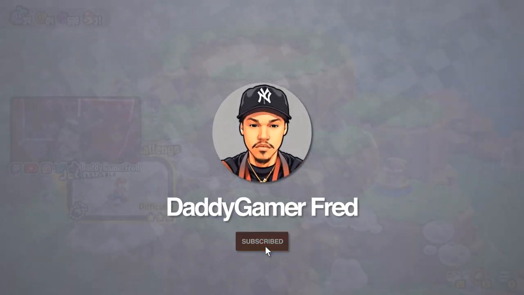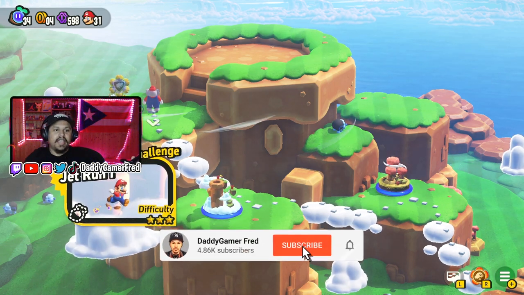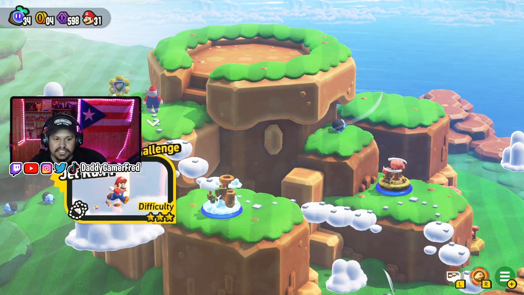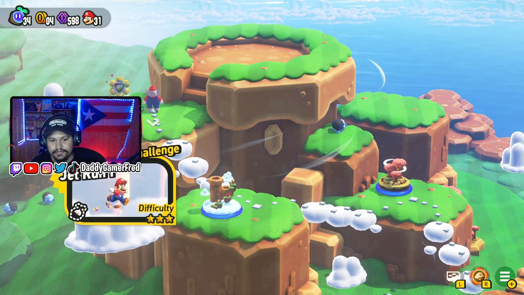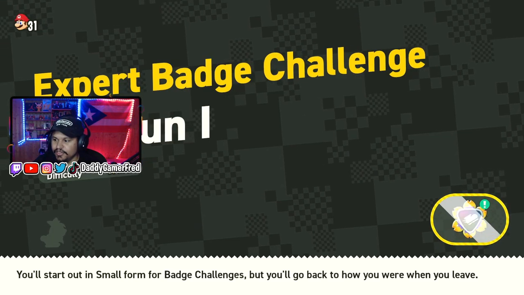We're back. Trying 100% Super Mario Wonder. And I'm gonna start off with this expert badge challenge, Jet Run 1. Don't know what to expect. Jet Run. So we're gonna be running.